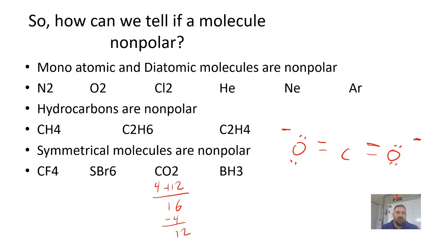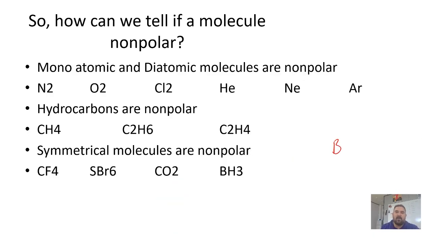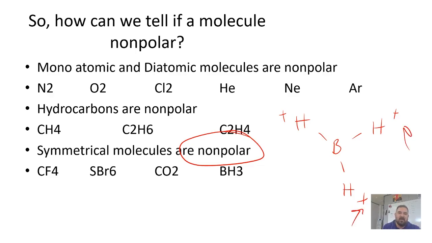Last example is going to be BH3. That's when we have a boron in the center, and it's going to be bonded to 3 hydrogens. Our hydrogens are all going to be positively charged. Is this one going to be polar? No. Also symmetrical, also nonpolar. So a lot of times students will look at this one and want to call it non-symmetrical. But that's not really what I want y'all to look at, not the symmetry. I want you to look at the charges. So the only parts of this molecule that are exposed are the positive parts. And for that reason, this would be a nonpolar molecule. It's only got a positive side. It does not have a negative side.